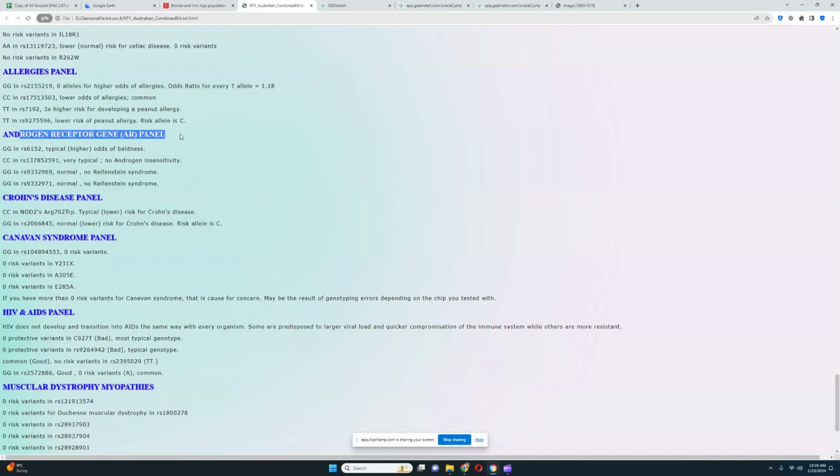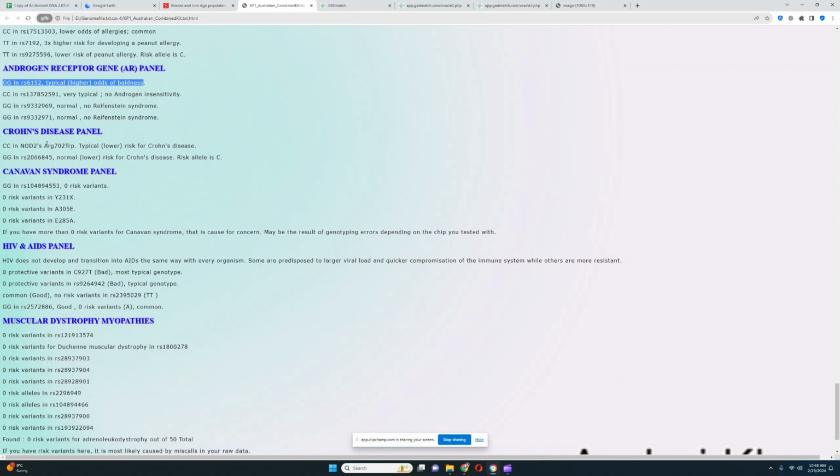For the androgen receptor gene panel, it looks like he does not have the variation that protects from baldness. There is actually an allele here, I think it's the A allele, which greatly reduces the odds of baldness and basically completely protects you from going bald, from male pattern baldness. And it is very East Asian and Sub-Saharan African. That's what I know about it. It's most common in East Asians and Sub-Saharan Africans, and Europeans are the ones who typically have the higher odds of baldness here. So it looks like this individual has a typical European genotype here, which means higher odds of baldness.